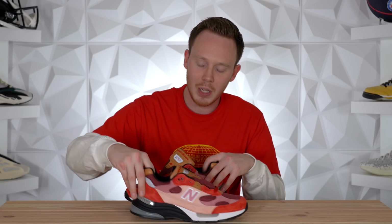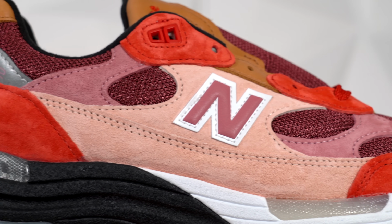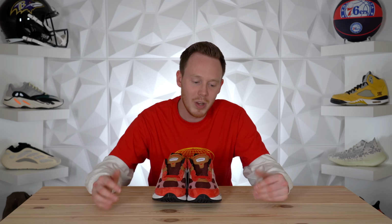And so you're getting these New Balance collaborations or New Balance shoes that are all of a sudden selling out like crazy. And it's interesting because it has nothing to do with the quality of the sneakers, because the quality for them, at least from what I've seen, has always been the same. It's been consistent. But now that people are really starting to notice New Balance, it's really opening up a whole new avenue for them. They're able to experiment more and have more fun, because when you have more fun, it really translates to the design of the sneakers, and I think that makes people more excited about your shoes.